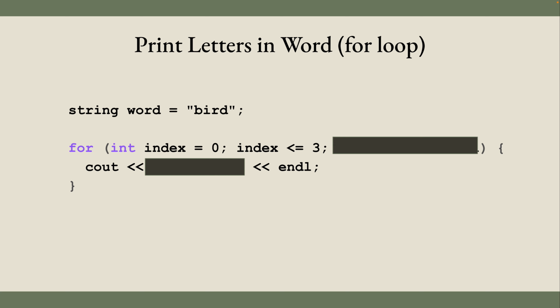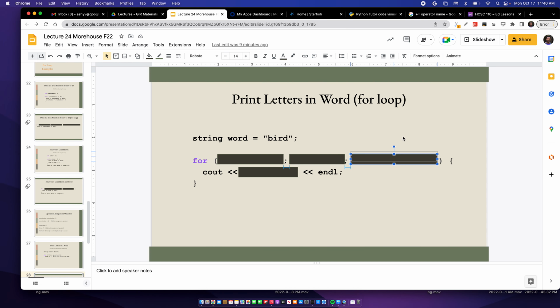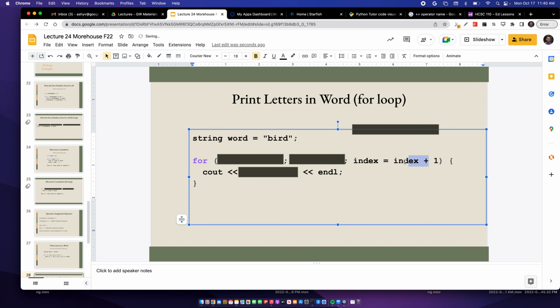All right, how do we update? It's going to be index plus plus, index plus 1. Index equals index plus 1. Yeah, so we can do index equals index plus 1. If we wanted to do it with the addition assignment operator, what can we do instead? I know people are mentioning plus plus. We'll maybe cover that later. For now, we'll just stick with this. So you can do index plus equals 1. That's going to increase index by 1 each time.